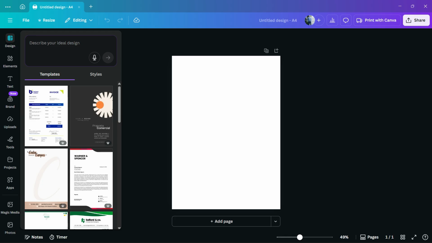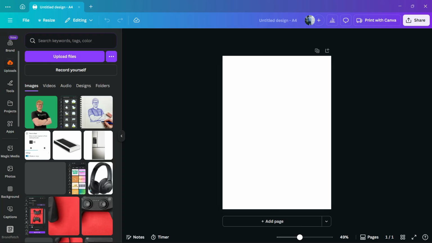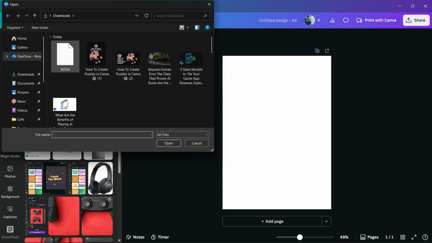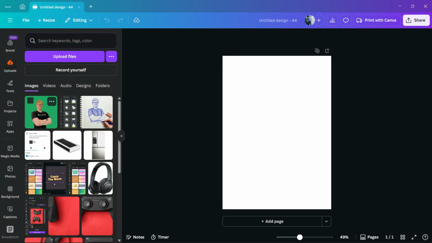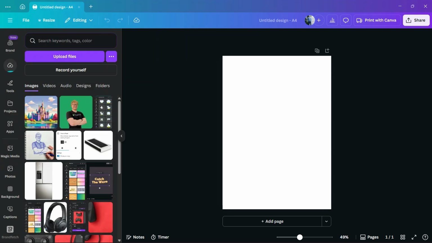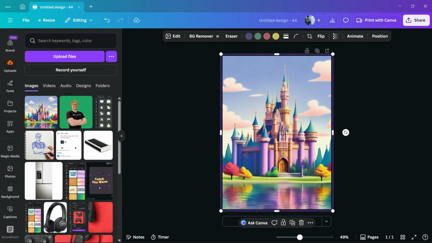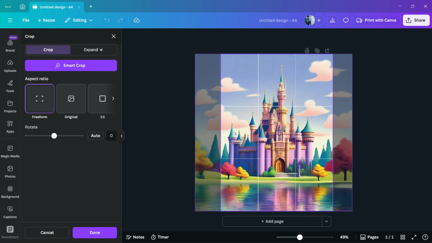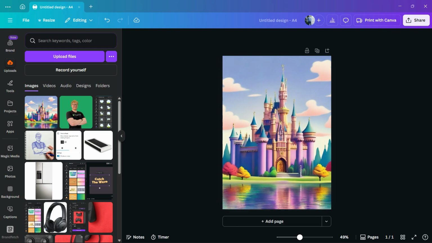Review the left sidebar of menus, scroll down until you find the option called Uploads. Click on Upload File, select the file that I would like to upload, select our picture, upload. This is just one example. Make the picture cover the entire paper, just like this. I think it's fancy. Now we need to create the puzzle.